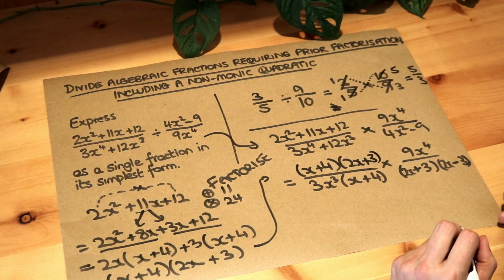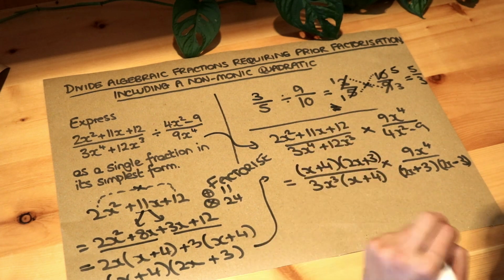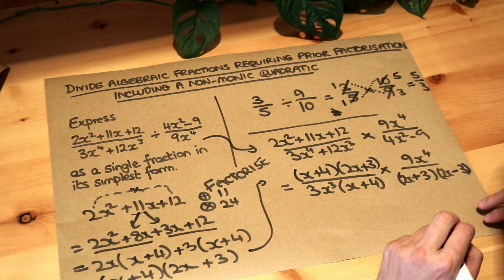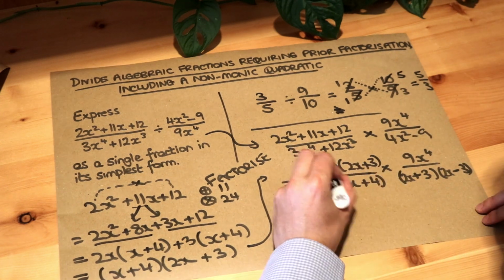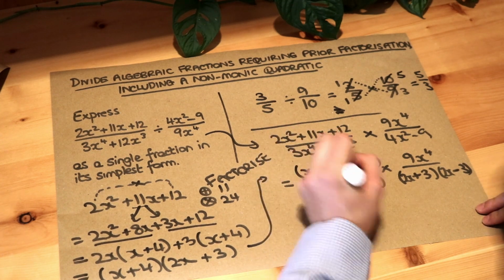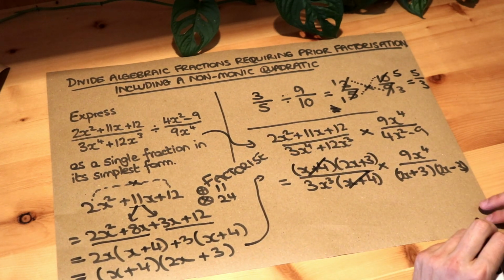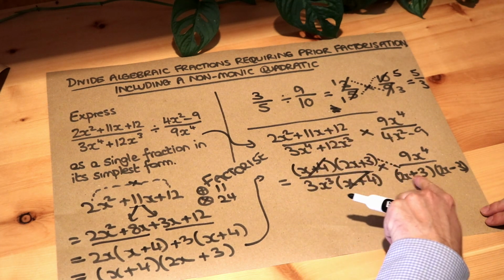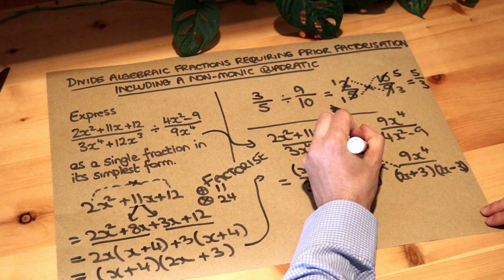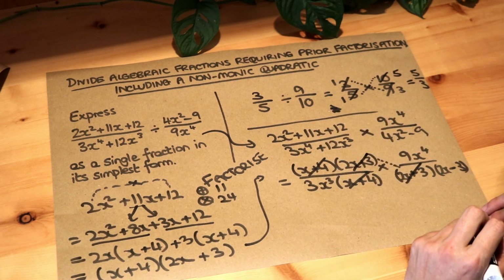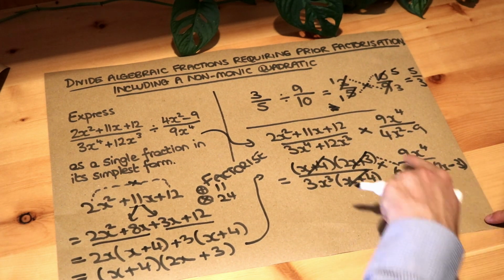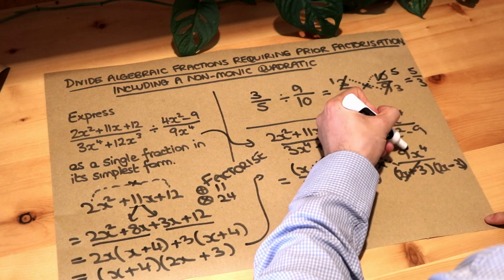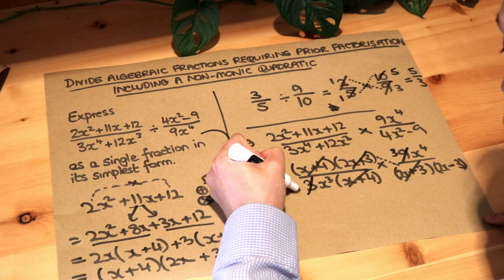And now we can divide top and bottom by anything we find in common, either vertically or diagonally, top and bottom. So I can see top and bottom here, I can divide by the x plus 4, so let's just cross those out. I can also see that diagonally I've got a 2x plus 3 at the top here, 2x plus 3 at the bottom here, so we can cross cancel, divide, and that gets rid of those. What else can we divide by? I can see a 9 here and a 3 here. I can divide those both by 3. So the 9 becomes 3, the 3 becomes 1.